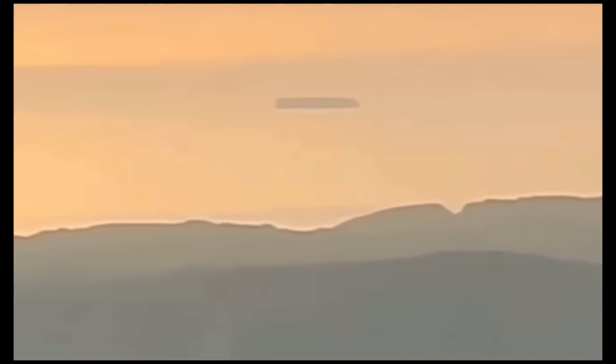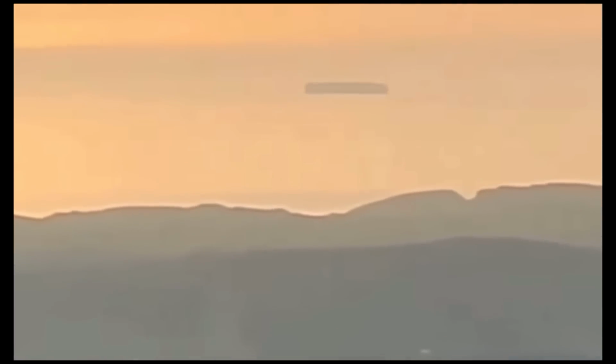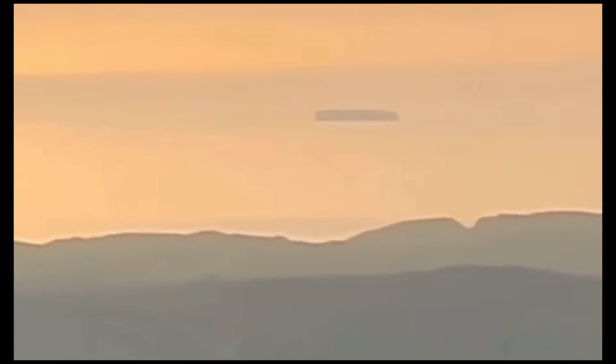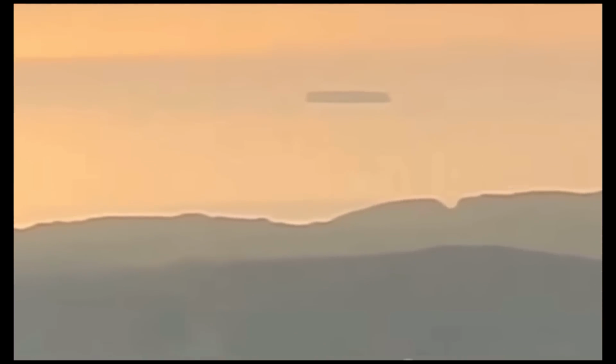People might say that, but we're not seeing any other clouds in the sky that match anything like this. This thing, whatever it is, craft, seems to remain really steady up in the sky. It's not moving from left to right. It looks like your typical flying saucer or disc if you're looking at it at this degree of angle right here. Incredible stuff right here at Third Phase of Moon.